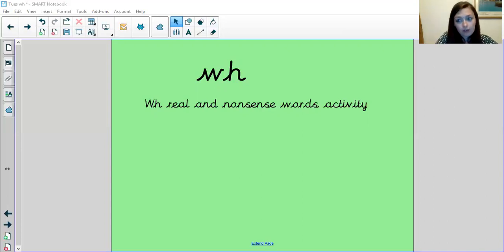When, also a nonsense word. It sounds like when, but obviously it's spelled differently, so definitely a nonsense word. Once, very hard to say, so well done if you got that one, but definitely a nonsense word. Now we've written this one in our lesson and read it. When, so definitely a real word. Where, definitely a real word.